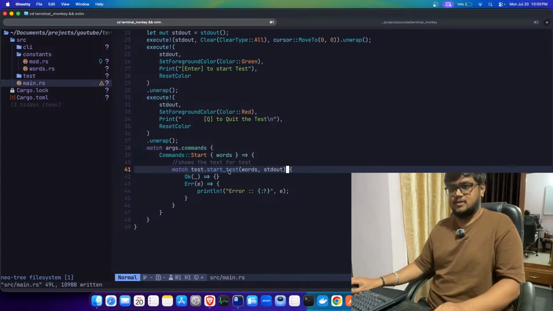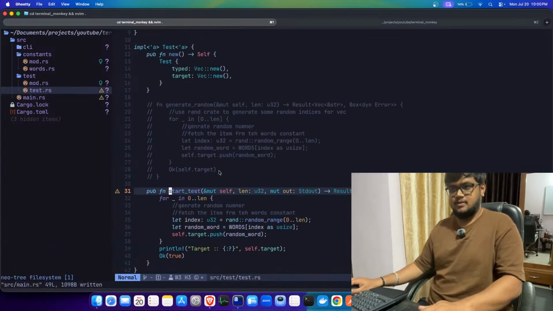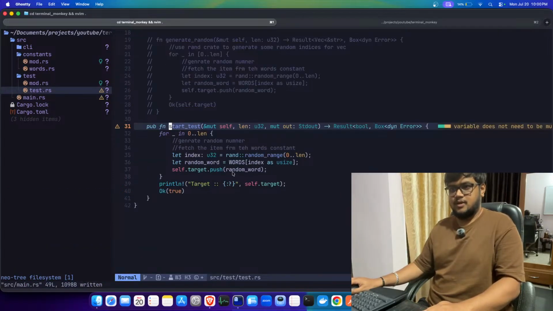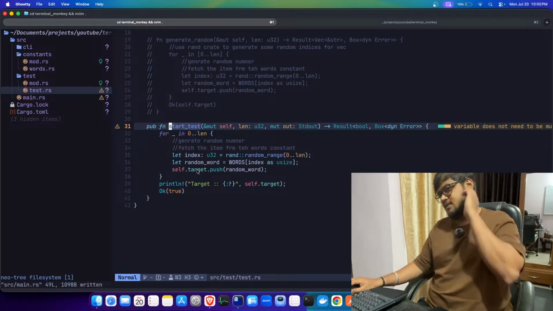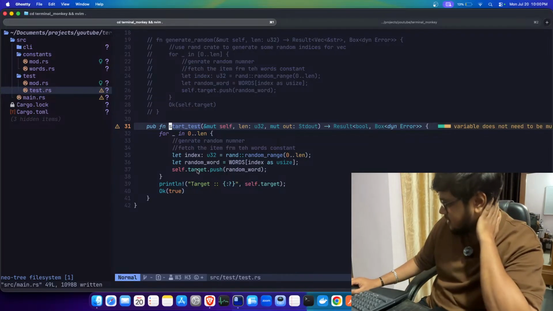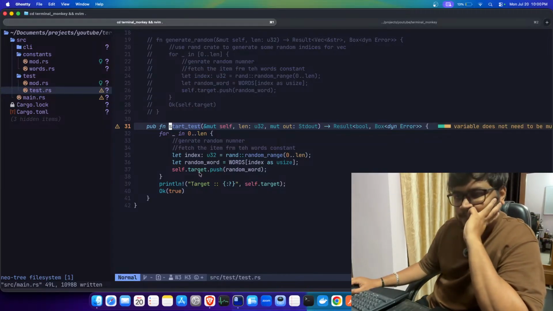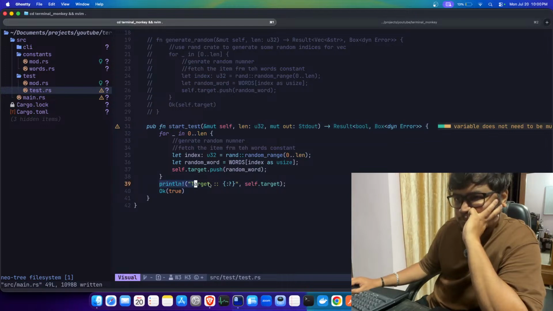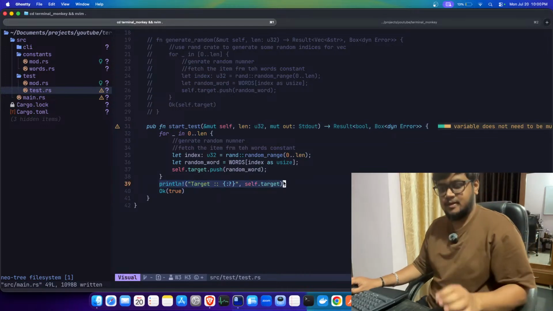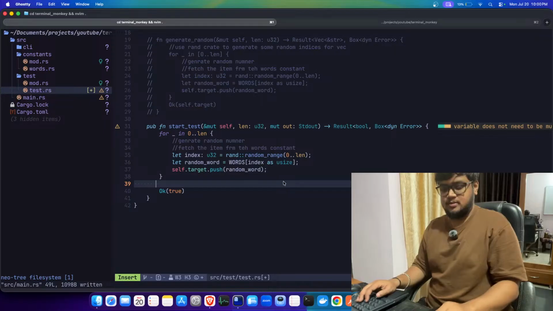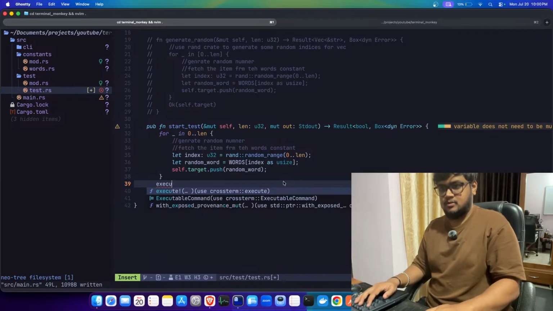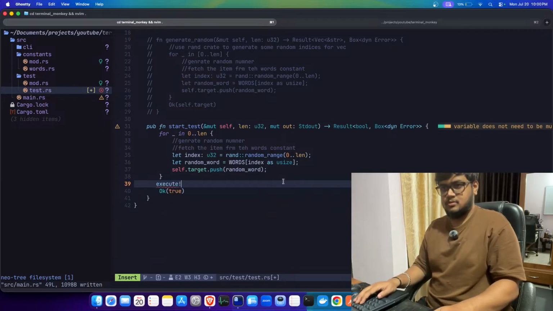We have passed this thing, right? And what we can do over here is, I'm passing it on the target, so later on I can just verify it. So instead of this thing, I can just execute.